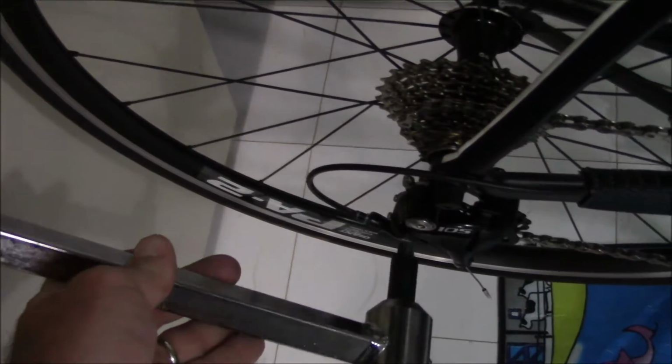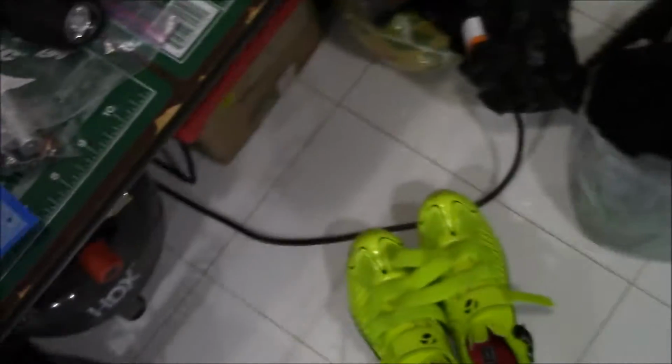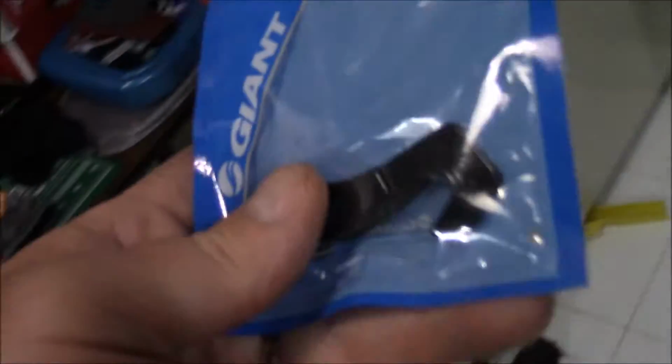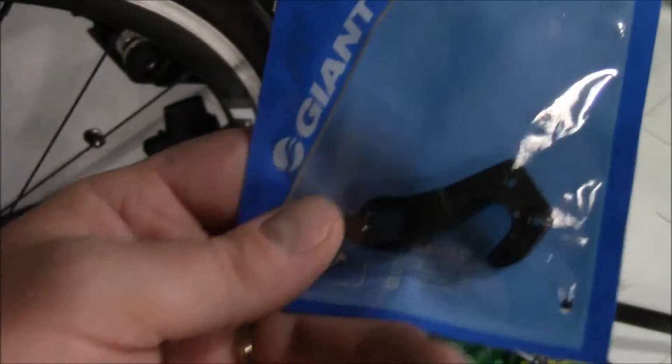So we can put this on, pull the rear mech off, bend the rear mech hanger back into alignment. But can't do that on the road. I'm not going to carry this with me when I go on a ride. So just in case, for some reason, I went on a ride, I stopped somewhere, my bike blows over, it falls down, or I have an accident and I bump the rear mech, yeah, I could probably get away without using this because I could stay in 1 or 2 gears.